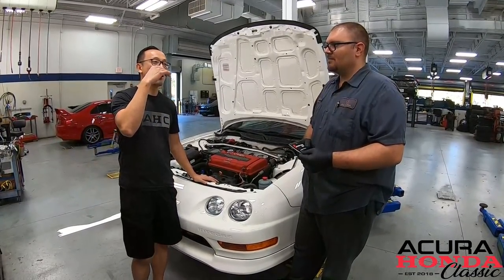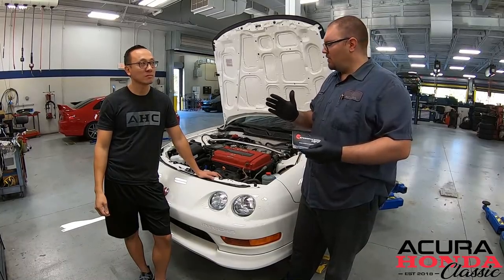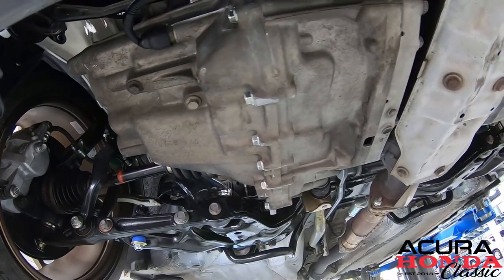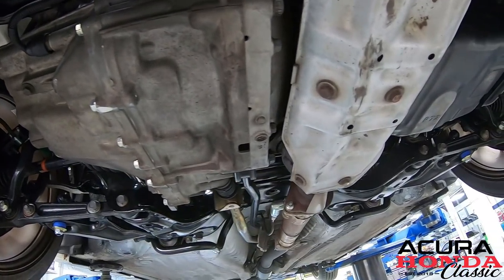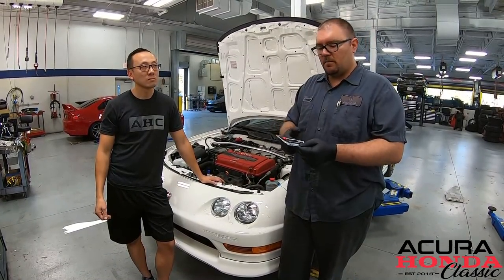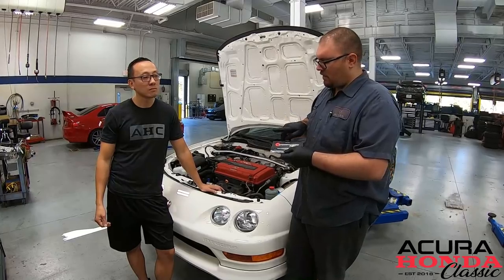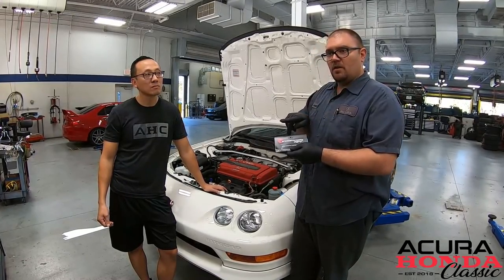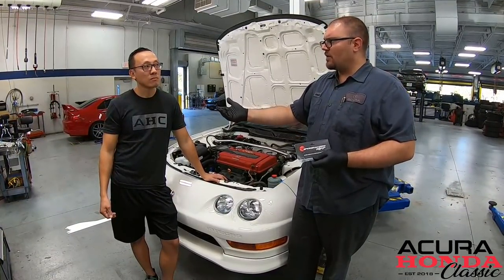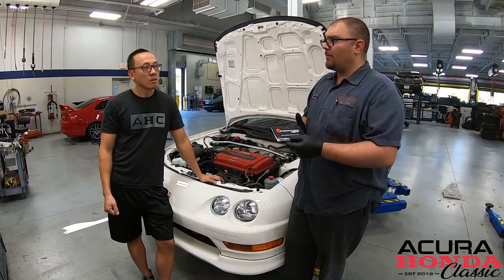Let's talk about improved shift quality. So if you've driven a B-series car with a shift linkage instead of a cable — like RSX or H-series — when the shifter goes into gear, you feel it go in, but what holds it there and makes the shift firm is your detent springs. What these springs do is put pressure on a ball bearing that rides on the shifter shafts inside the transmission. That's what really helps it feel like it's in gear — like if you've ever driven an S2000, it has that real nice click when you go into gear.